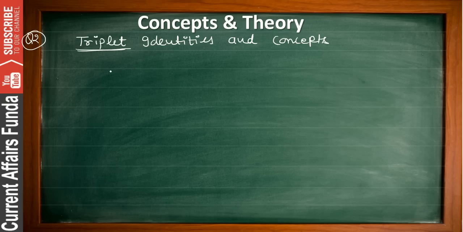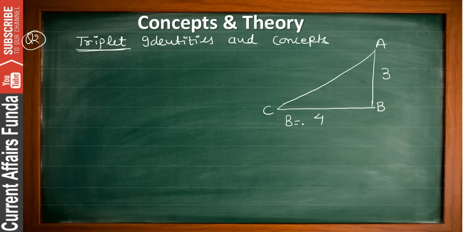Okay, so basically triplet, that means suppose this is a right angle triangle. This side is A, this one is B and this one is C. AB is given to you as 3, BC is 4. So friends, this one is the base here, this one is the perpendicular here, and this one will be the hypotenuse here. Hindi mein isko kehte hain lamb, perpendicular ko, base ko kehte hain aadhar, aur hypotenuse isko kehte hain kern. Okay, if perpendicular is 3 and base is 4, so what is the value of AC? It will be under root 3 square plus 4 square. 3 square is 9, and 16, 9 plus 16, it will be 25. So you will ultimately get the value of H, that it will be 5.